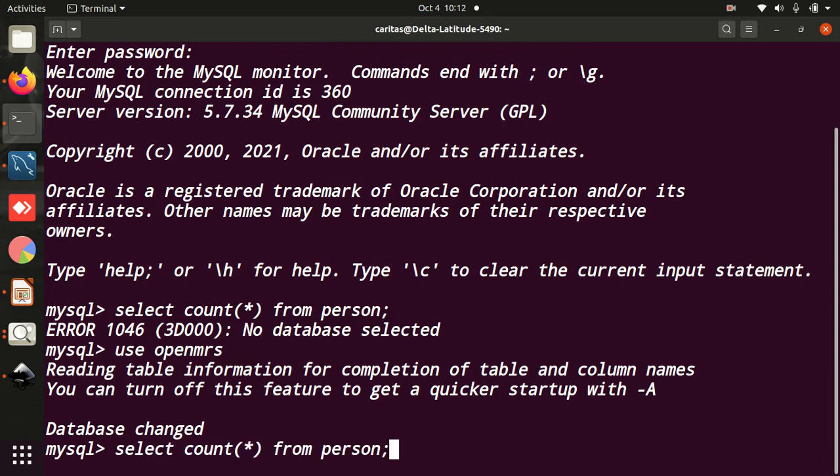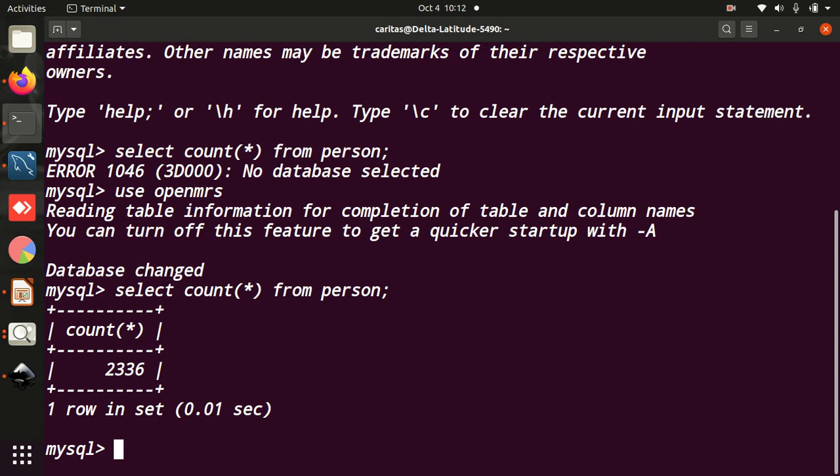Running our command again, we use the up arrow key to bring out the command history. All the history of commands that have been typed in here will be shown. The down arrow key will scroll down, up arrow key, until you find the command you want to run again. You need not be typing it every time. So hit enter. This time around it counted the number of rows in the person table and returned the answer.